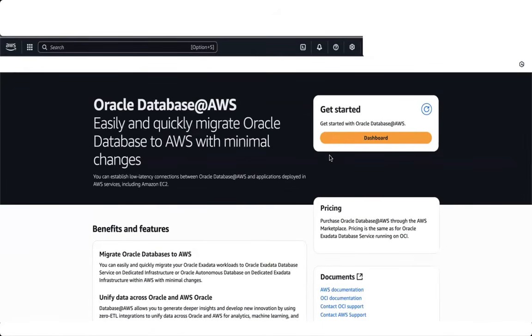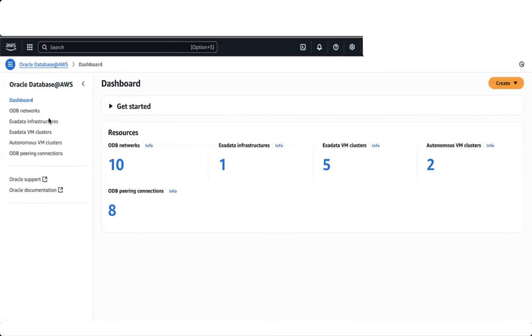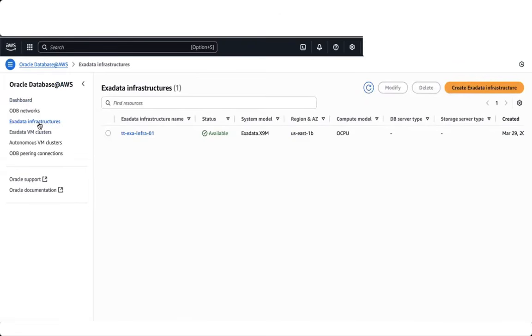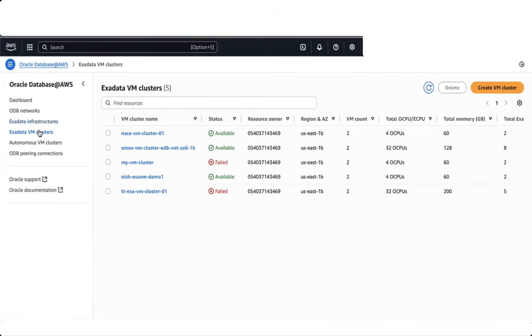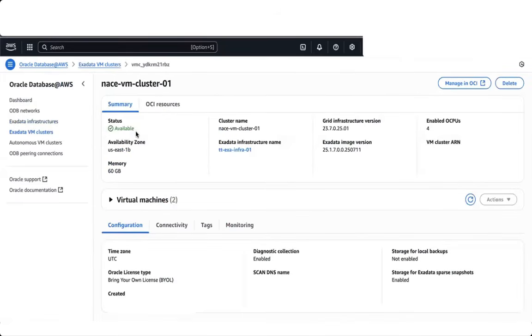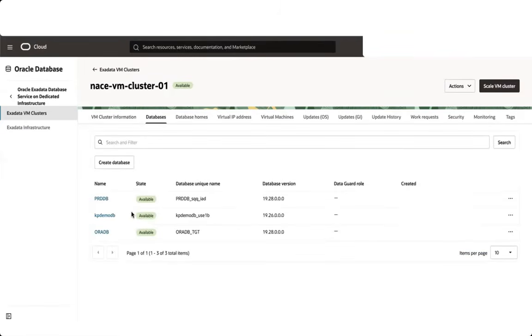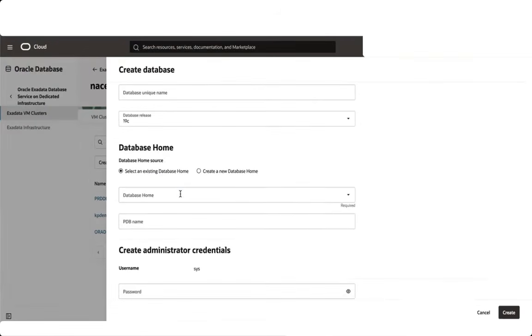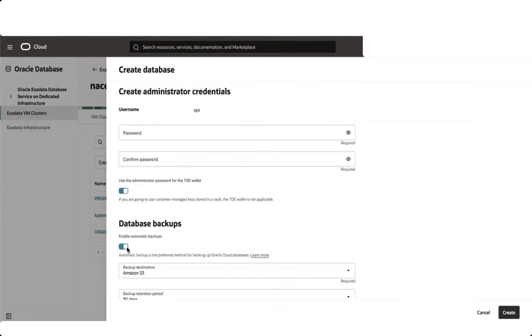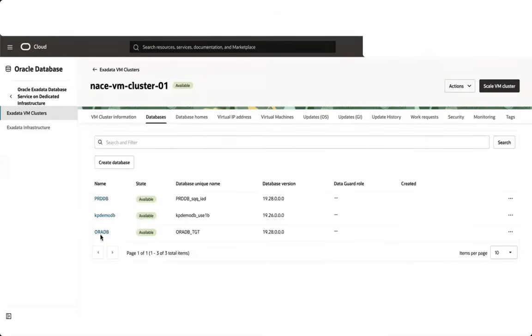Before the migration, let's do a quick overview of the target database service, Oracle Exadata Database Dedicated at Oracle Database at AWS. As you can see, we're showcasing the VM clusters and all the different components, and then heading to OCI to manage the specific database deployment so you can ensure the target database is ready before starting our migration process with ZDM. Here, we showcase how the provisioning process would work so we can then go ahead and show the ZDM process in a step-by-step fashion.